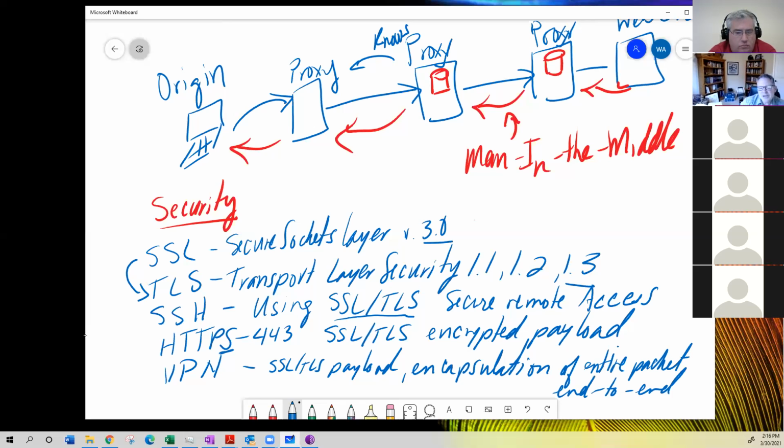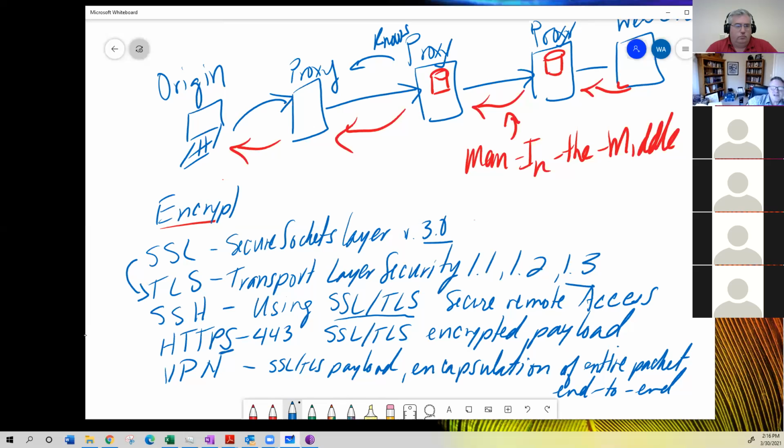But these are all using many of the same elements of security with this, which is encryption. Security is a big word that we reserve. Security, like we talked about, this is just encryption.